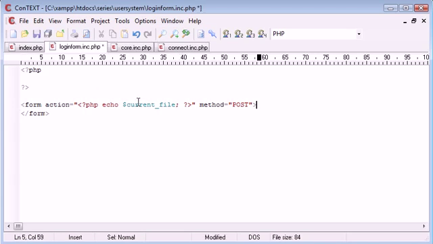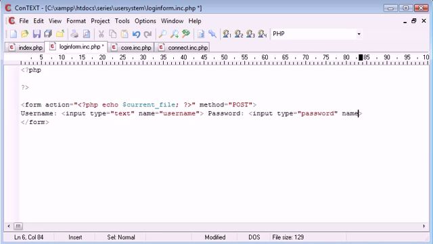So we've done that. Now what we need to do is specify our username and password login fields. Let's say username, and we create a form field here, basic HTML, so type text, and the name of this is going to be username. Then we want the password, which is another input, this time type password, and the name is password, so it's starred out by our browser.